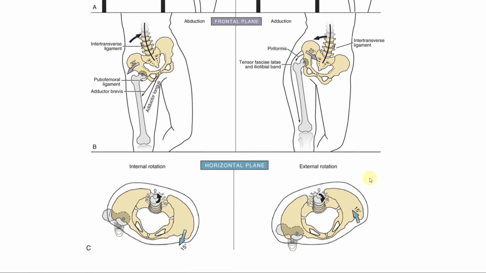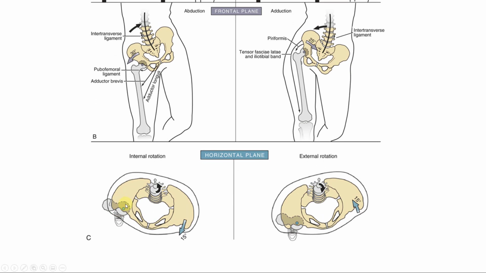You also have transverse plane motion with the fixed leg on the ground. If the right leg's on the ground and you're doing right pelvic rotation, that's going to be the same as creating internal rotation. And if you have the right leg still on the ground and you keep the leg fixed and you do external rotation, that's going to be left pelvic rotation. So looking at the fixed leg on the ground and what's happening, again, you can see the toes are kind of pointing in here. That's internal rotation with the same side pelvic rotation, and then external rotation with opposite side pelvic rotation.